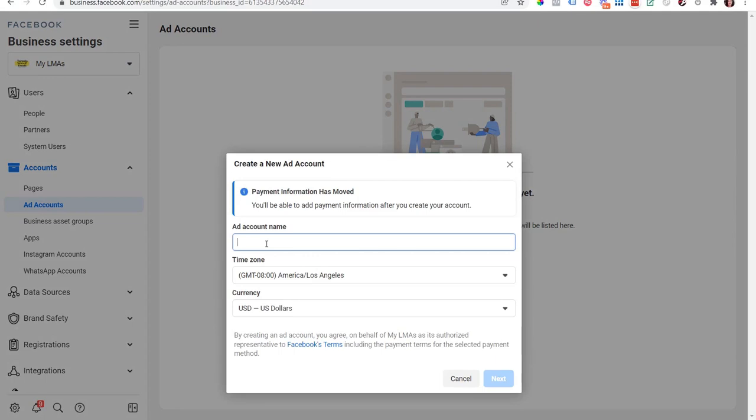And I'm just going to call it LMA, which is the same as my business manager here. By the way, this is not a hard and strict rule, but I would just make sure that you don't name the ad account something that looks scammy or non-compliant. Like, don't put swear words in the name of your ad account, and don't put in your ad account, "This ad account has to rip people off." I know you would never do that. But for example, if I was running a weight loss offer, I would not call the ad account weight loss, just because you never know what's going to trigger Facebook.